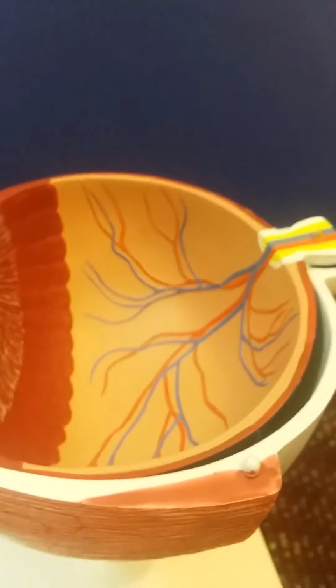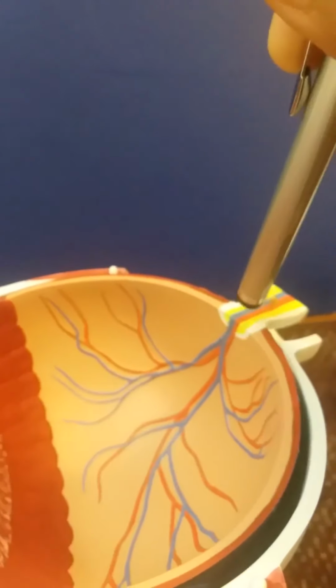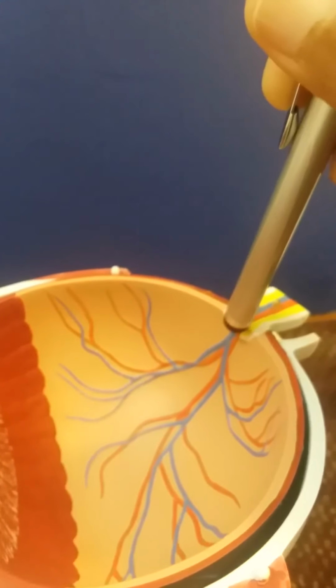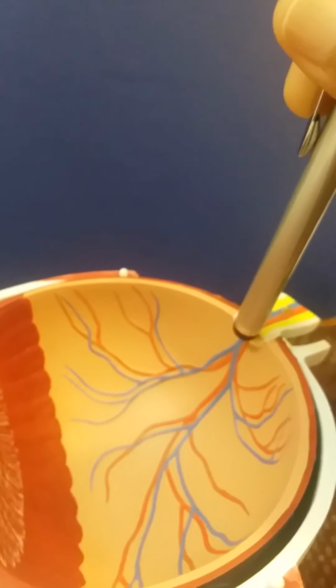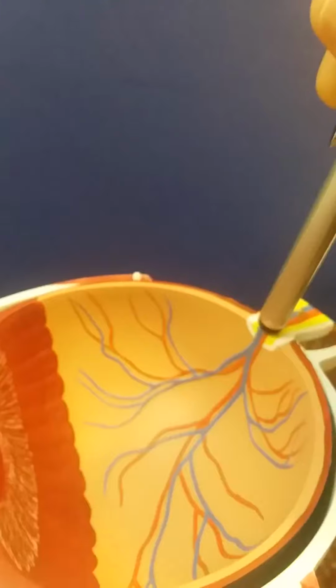The third layer of the eye is known as the retina. It contains photoreceptor cells, the rods and the cones. Rods allow us to see objects in dim light, and cones allow us to see objects in bright light and differentiate between the colors. So rods and cones are present throughout the retina, except the point from where the optic nerve leaves the eyeball. This point over here is known as the blind spot, and it does not contain any of the photoreceptor cells. That's why it's called the blind spot or the optic disc.